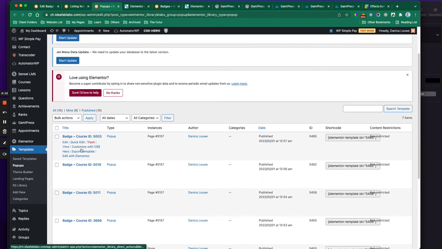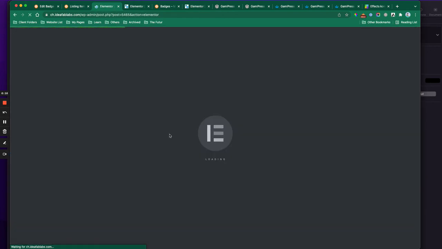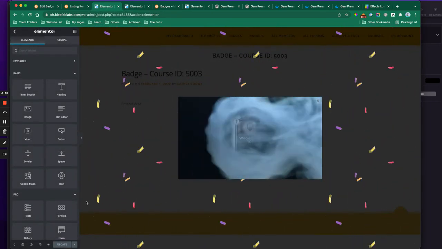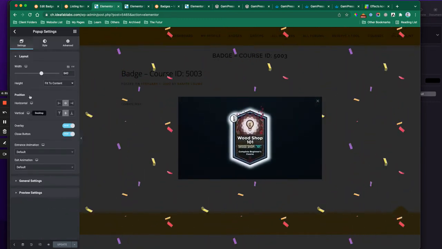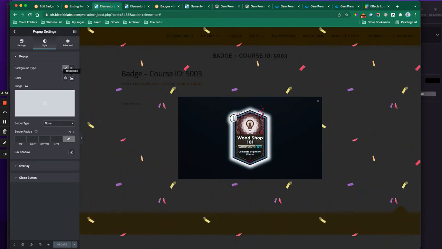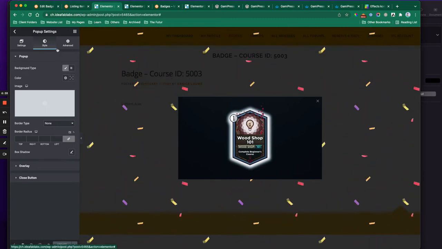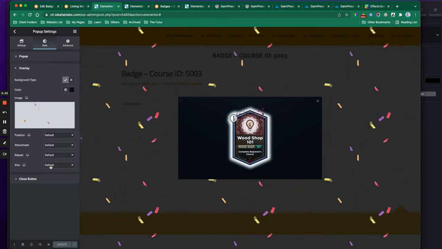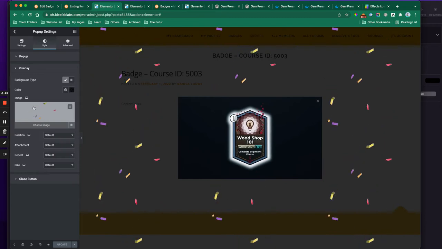And then if we check one of these, so it's this pop-up. In the pop-up, I set it to have a lighter overlay, and then I also set the confetti as the background overlay.